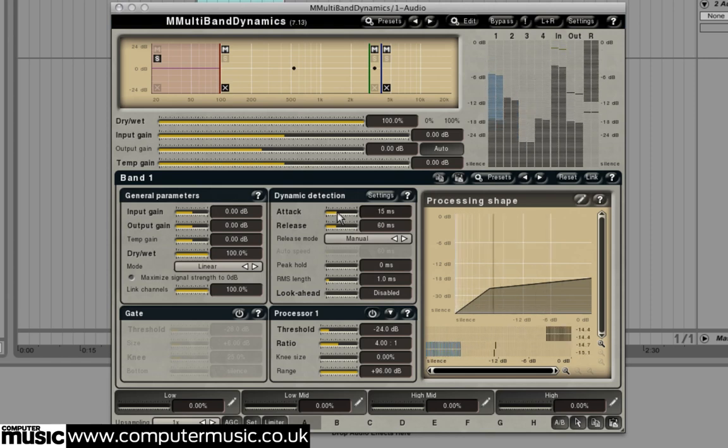In addition to selecting suitable envelope settings, we've also used the graphic envelope options to fine-tune the knee shape, smoothing out the response.